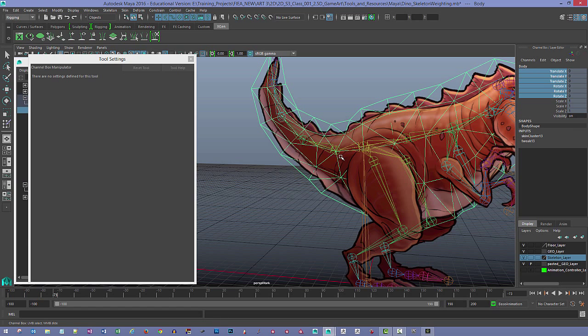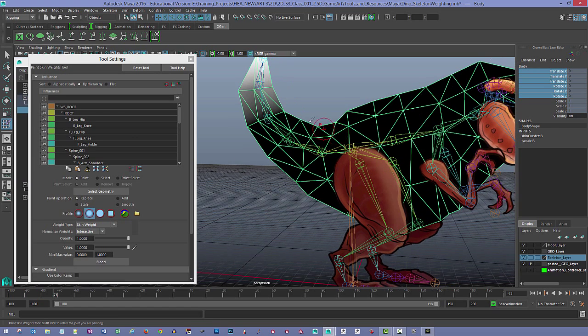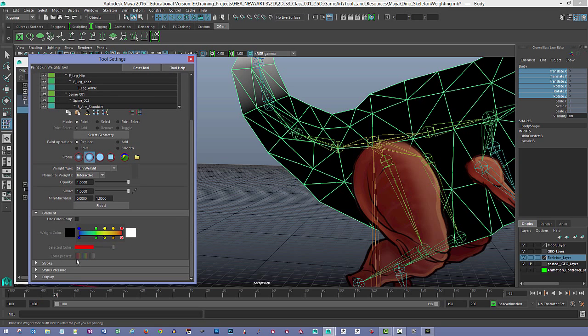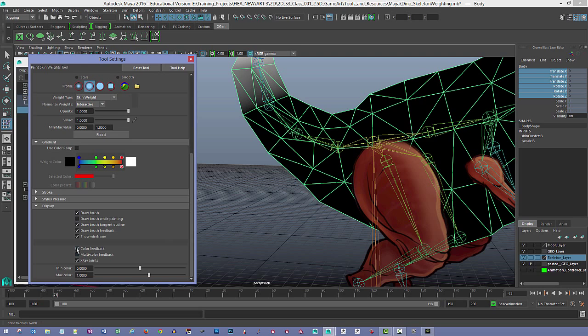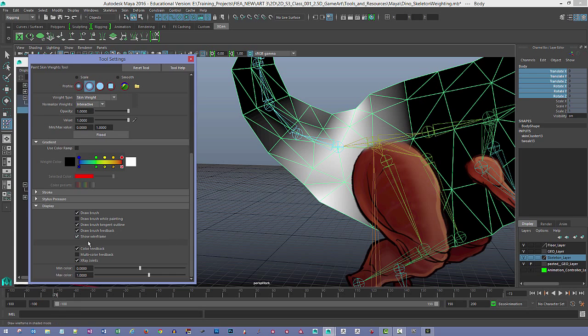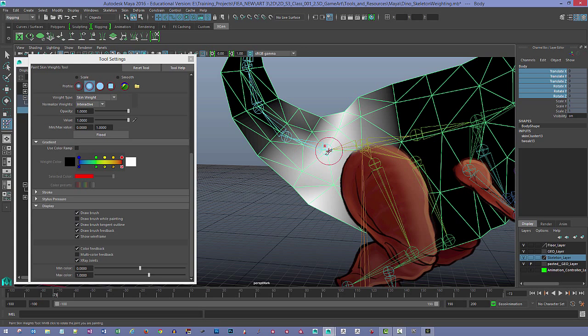And I can check the mesh with this weighting that we see here. Now this is where, when you get to this level, you might want to turn off this color feedback. I was trying to see if we could actually just turn this off altogether. So I'm going to right click and say select influence for this, and this should actually turn on and off this display, but I don't know if I've got some kind of bug going on right now with this version of Maya. Doesn't make me feel too confident about it, but it is what it is, right? So I was going to keep working through here, just smooth this stuff out a little bit.